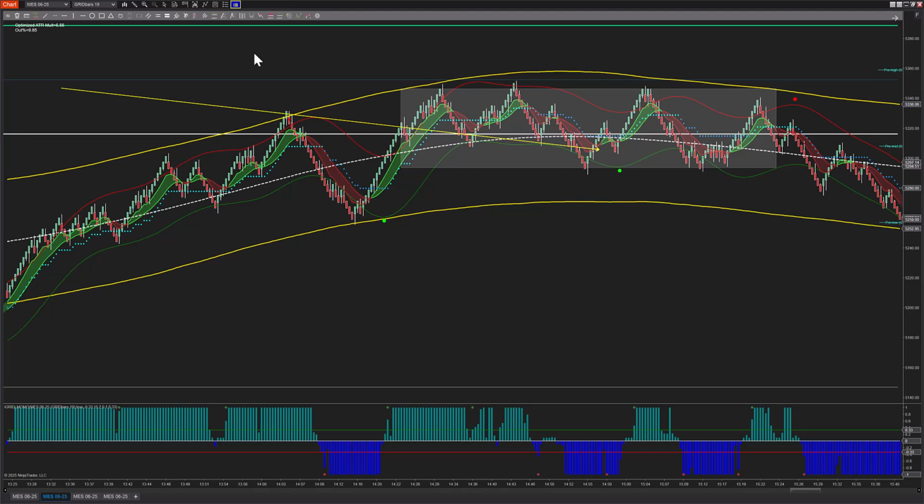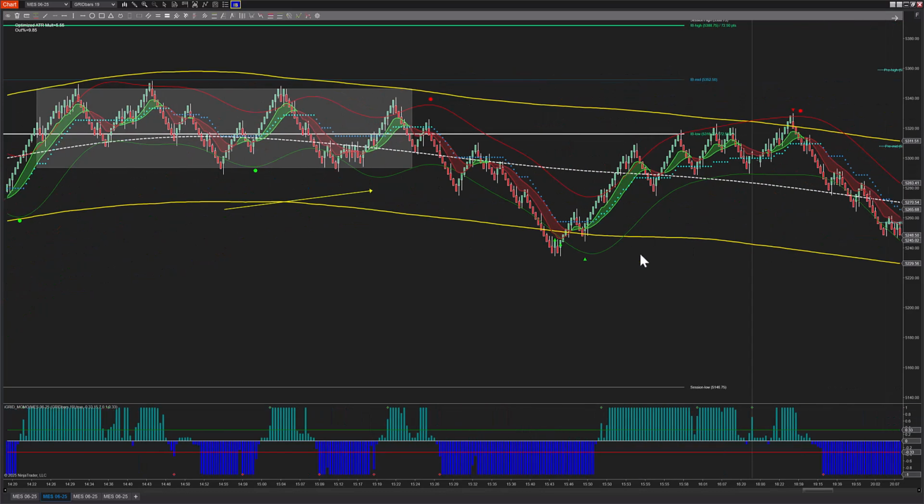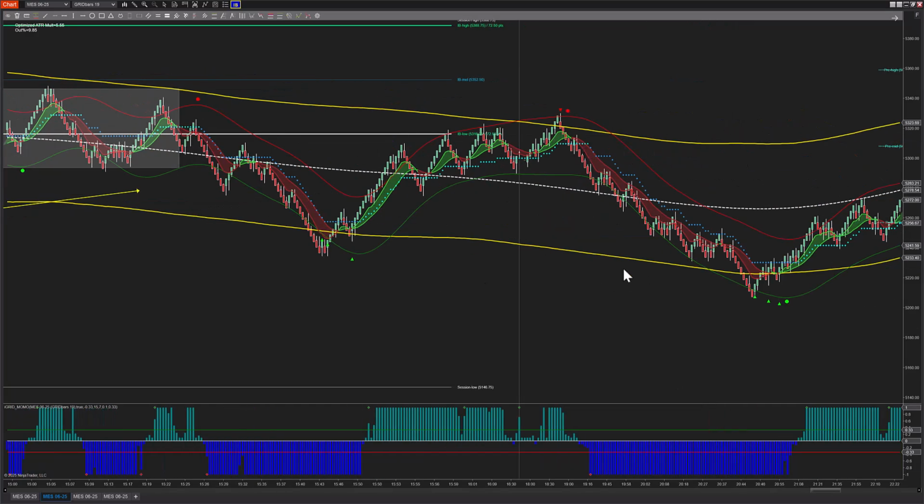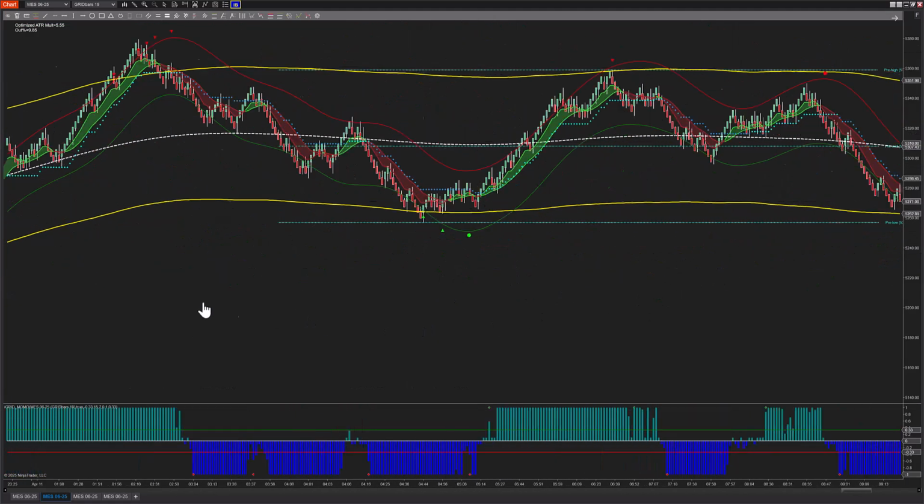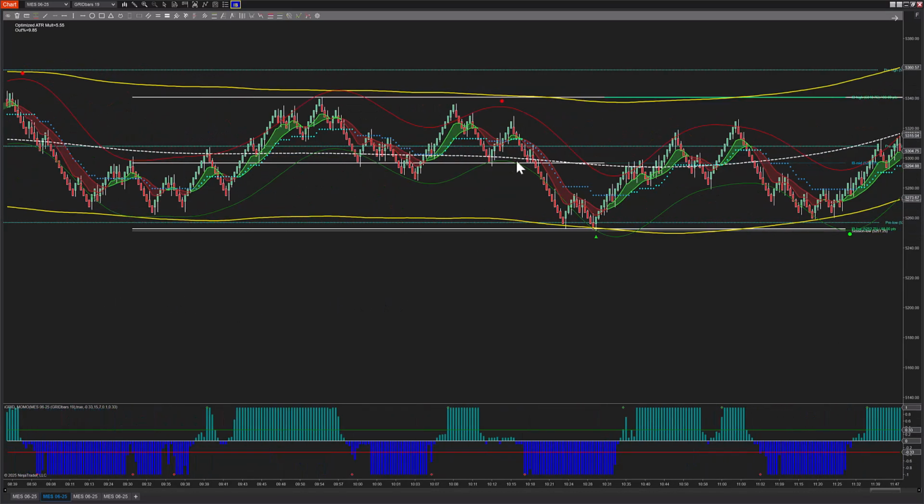Okay, well, that should be helpful to you. I strongly encourage you to trial this product. Get used to it. See the optimization, then see the optimization going forward in real time. Pay attention when you see a dot or a line, or depending on what you've got turned on, when you see an EMA cross. Right here. Again, that's markets open, but you can see it's easy to look here.